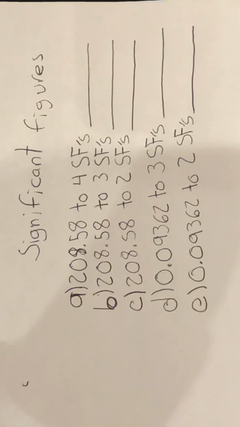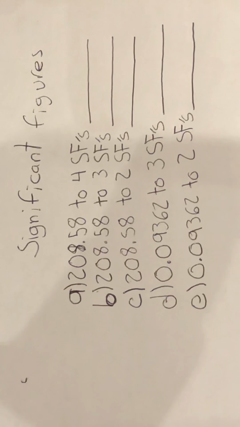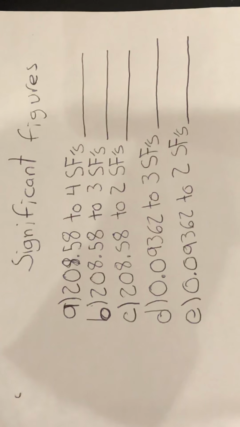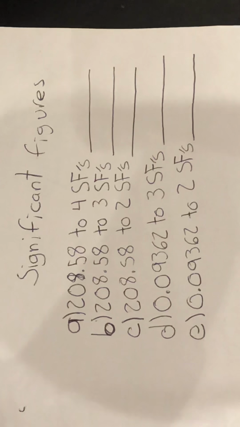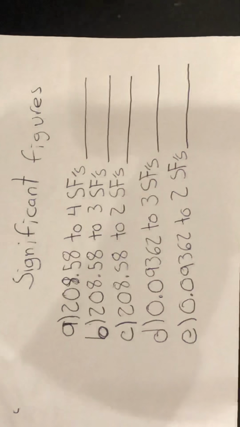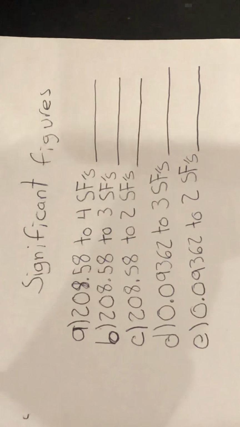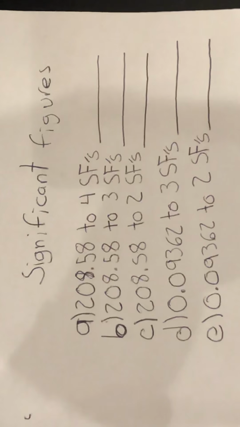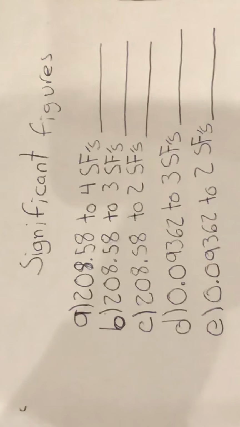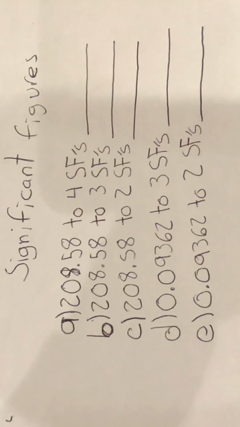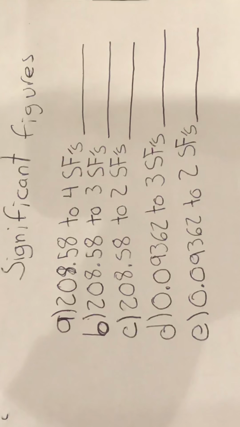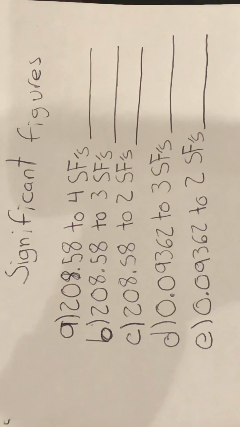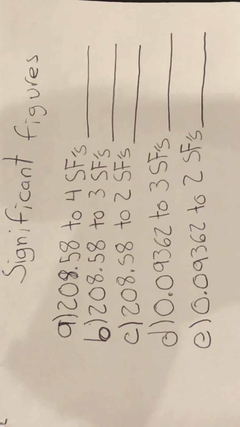The fourth rule would be zeros that appear after all non-zero digits are called right-hand zeros. Right-hand zeros in a number that lacks a decimal point are not significant. So if you put a point and then a 0, it's not significant. Also, if you put a point and the left side is 0, it's not significant. The right-hand zeros in a number with a decimal point are significant. This is true whether the zeros occur before or after the decimal point.